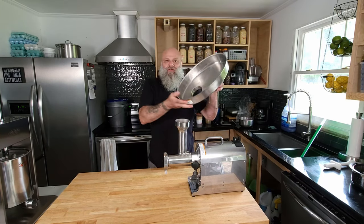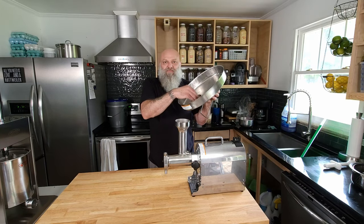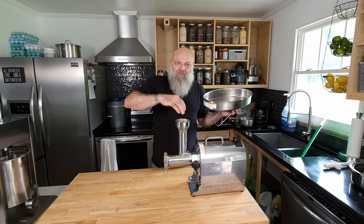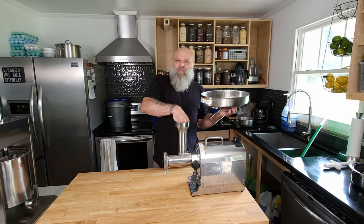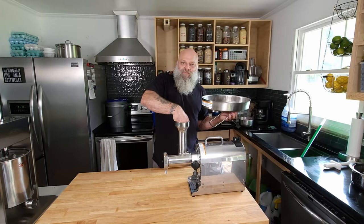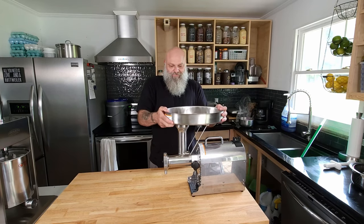Also, you want to be careful you have a tray to work off of, so you can have some meat sitting up here staging while you're pushing it down the throat. Thankfully, this one here, depending on the size of the grinder, they all have different sized throats. Always want to be careful. You don't want to be working here trying to stick, you know, I still have a few inches, can't get to my fingers, but you never want to test that theory.